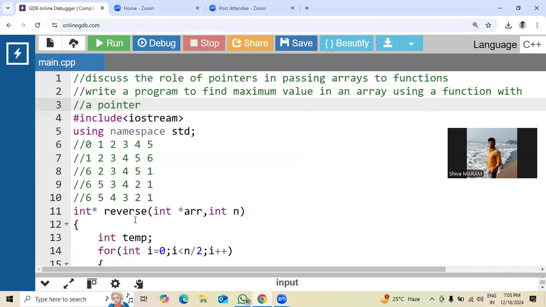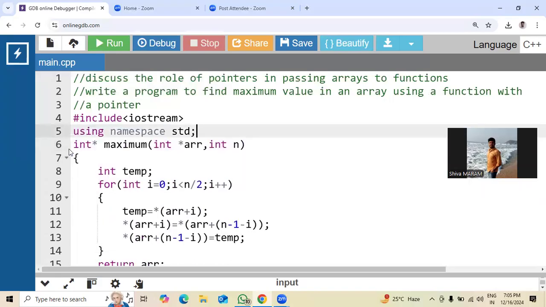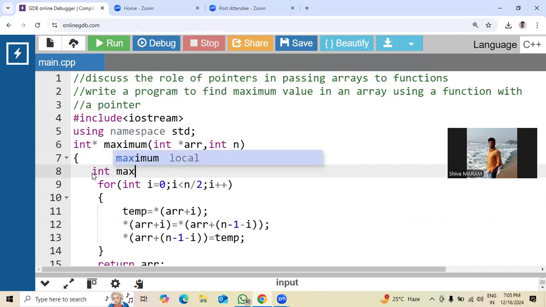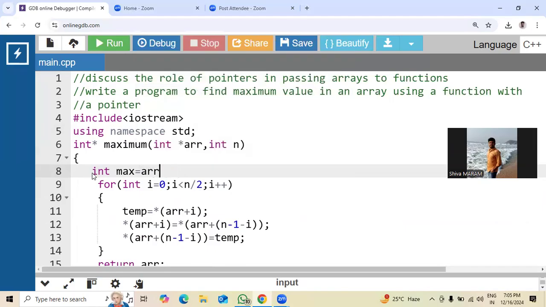So let me just change the function name to something like maximum. All this is not needed for us right now. I'm just taking the array, and there is no need of temporary, but instead I would take max equal to array of 0, or you can write max equal to star ARR. In fact, star ARR is indirectly the first element. i equal to 0, i less than n, i plus plus.